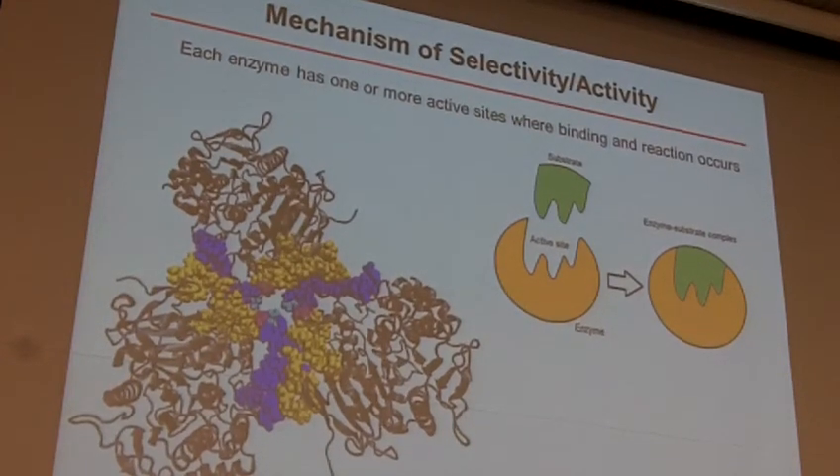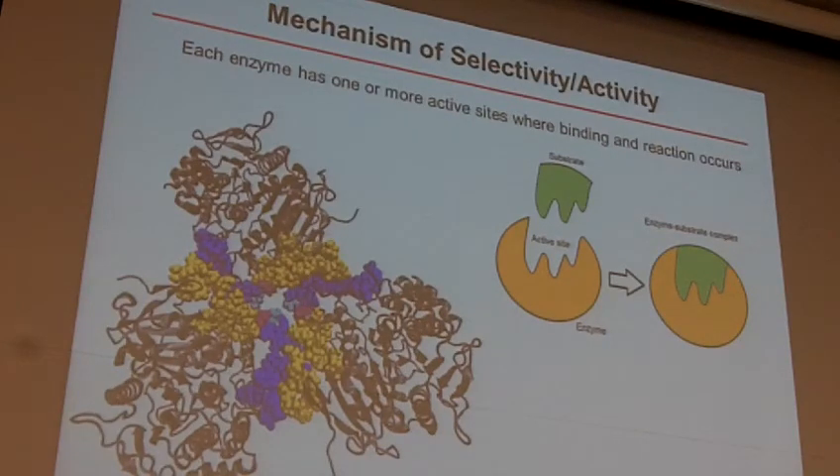One is the lock and key idea — an enzyme is very specific, think about it as a lock. It takes a very, very specific molecular key to fit in there and get the reaction to happen. You see Pac-Man in like every biochemist presentation — there's the substrate, you see how it fits perfectly right in there, that kind of completes the structure, and then you get reactivity. If it's a little bit different — say this green part is a little bigger — then it doesn't fit with the yellow part and you don't get any reactivity. This is biochemistry by Johnson today — don't tell Picard or Chase I'm doing this.